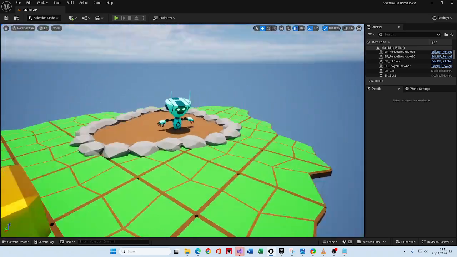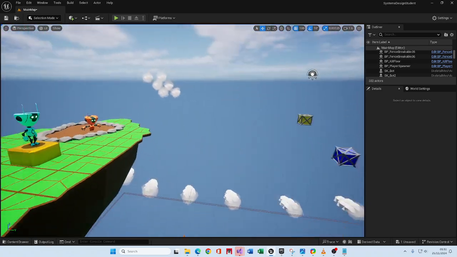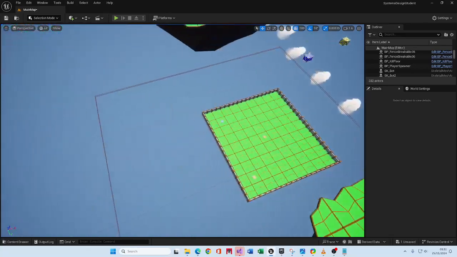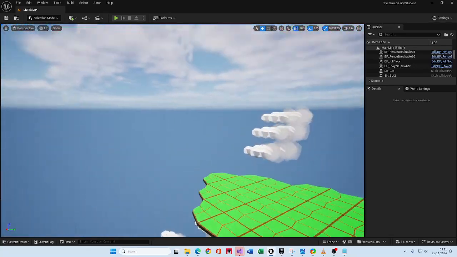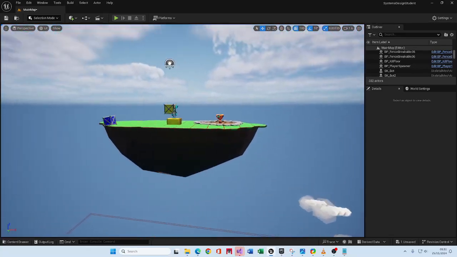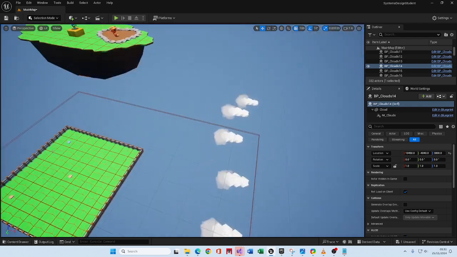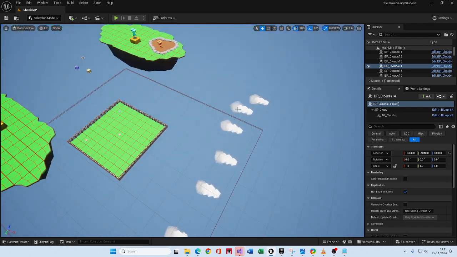It's universal. It can be used this way. It can be used this way. I can alter wherever I want the camera to go very easily. So there's that. I guess the final small aspect of it is these clouds. Just because we're in the sky, makes sense to add the clouds.